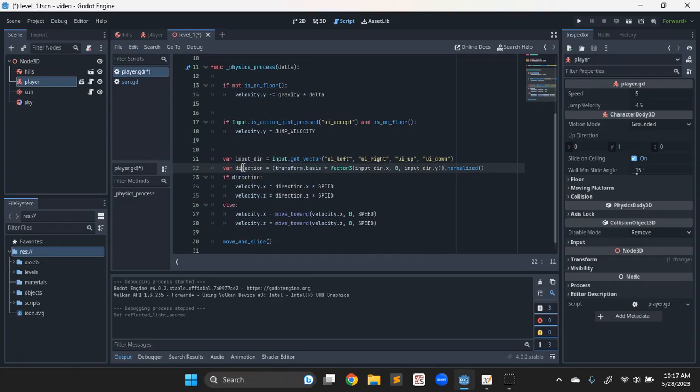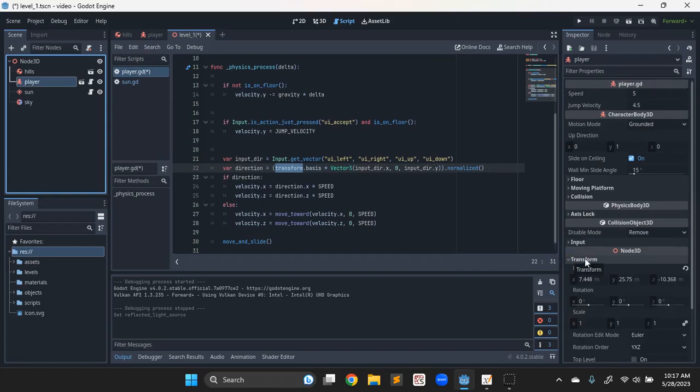Then we create this direction. And what is that direction going to be? Transform. Well, our player, we've talked about it before, one of our most important vectors or set of vectors. It's a vector filled with vectors. In game development it is the transform data, the location, the rotation, and the scale, labeled as position here. So we'll grab that data and then a basis.